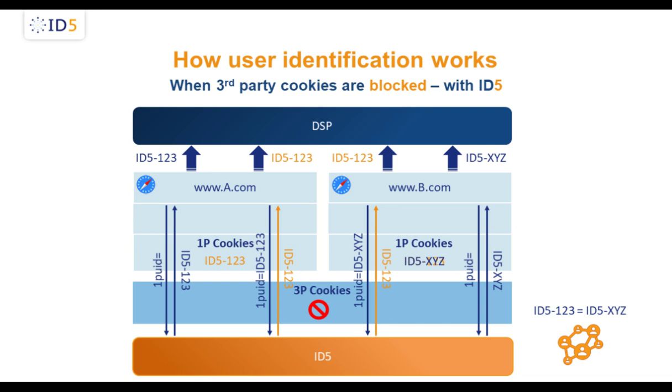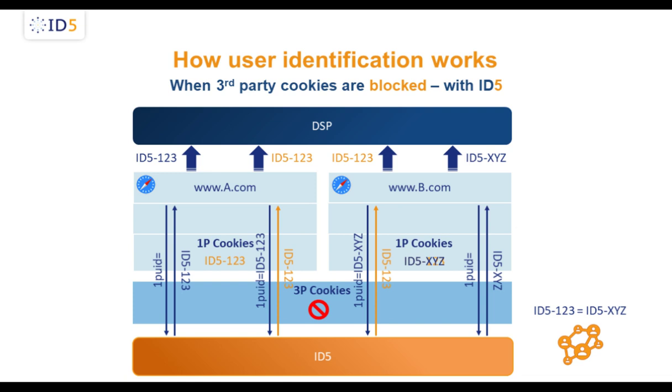So on the first impression with A.com, again, there's no cookies. We've never seen the user, so we generate a new ID, but this time it's stored in a first-party cookie via the publisher's implementation of our API or pre-bid or whatever they're using. So what this means is the DSP gets 123 on the first request, and if the user goes back to that same domain, our ID is available, and so we can make sure that the same ID is returned back and the DSP uses that same ID. So now within a single domain, that DSP is getting the same ID every single time.